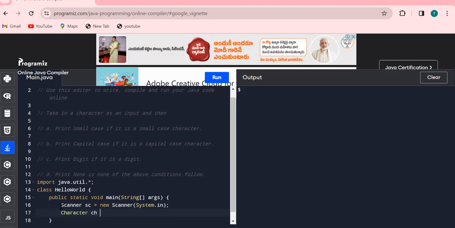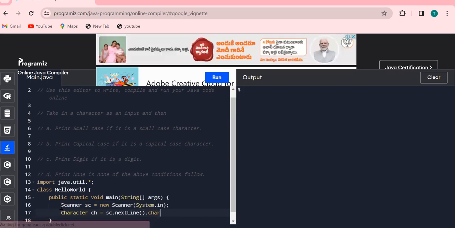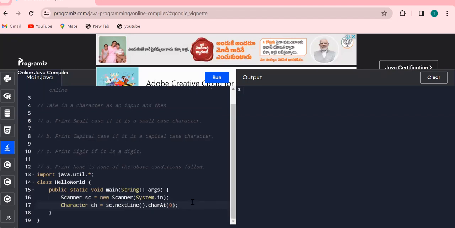Character ch is equal to, ch is a variable, sc.nextLine(). For a string we have to use nextLine, but it is a character, right? So we have to write .charAt(0), which means it will take the first character. 0 is the index. So whatever we give, it will take the character and it will be stored in the ch variable.